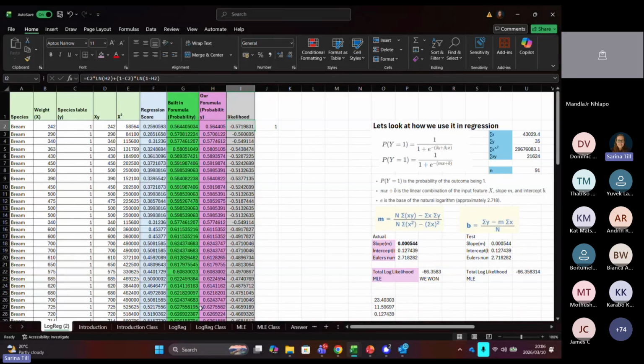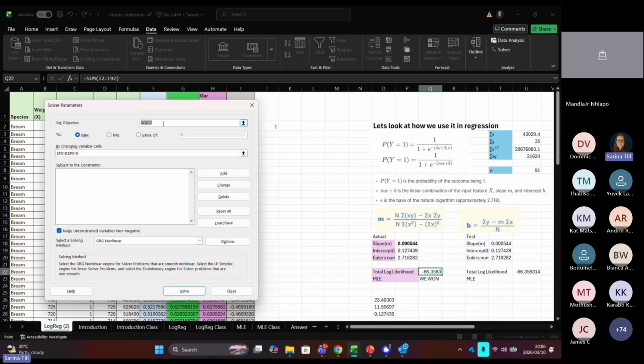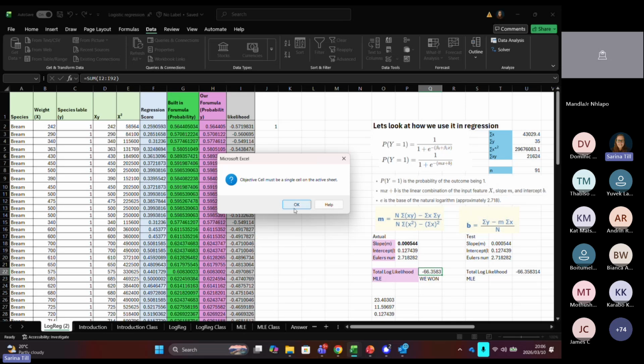So we can say, okay, fix this for us. Apply the solver. So we can then say, okay, let's apply the solver. And the solver will say, set to objective. This is how wrong I was. Okay. Please change these two values. Please change the slope and intercept. Then I'm just going to say solve once.